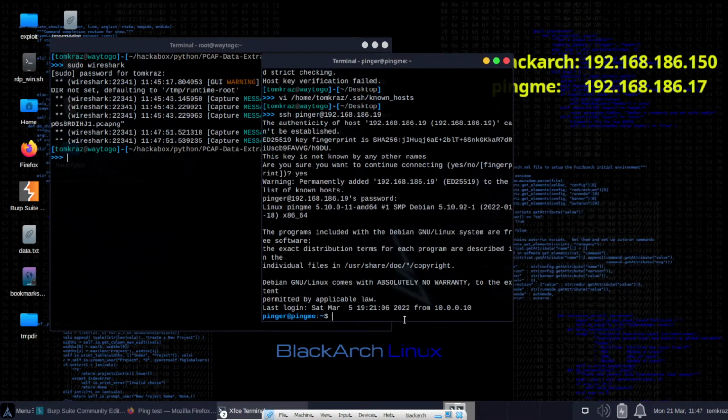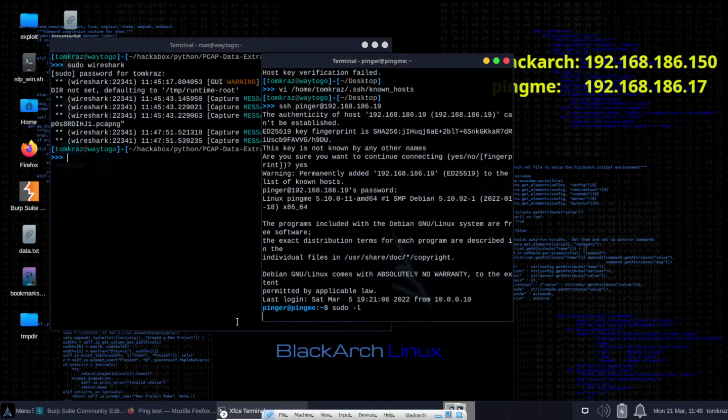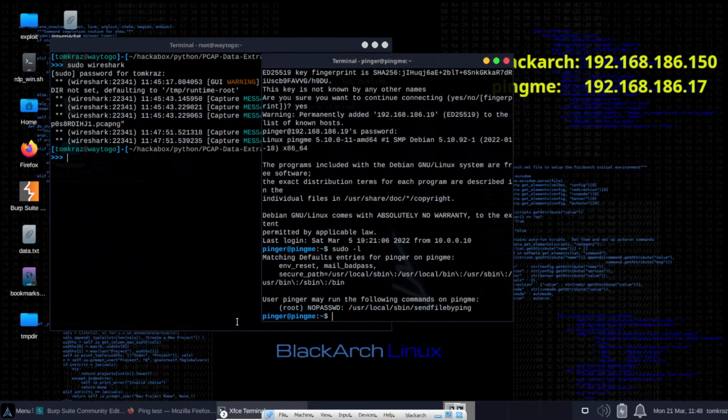Let's have a look. When you're enumerating a server, one of the first things you have to do is look at sudo -l, because it's the most obvious place for these CTFs. Take a look at things like the SUID bits, cron jobs, this kind of stuff. But in this case, it's sudo -l. We can see that it's running a script that I've not heard of before, so I think it's a custom job for the CTF.